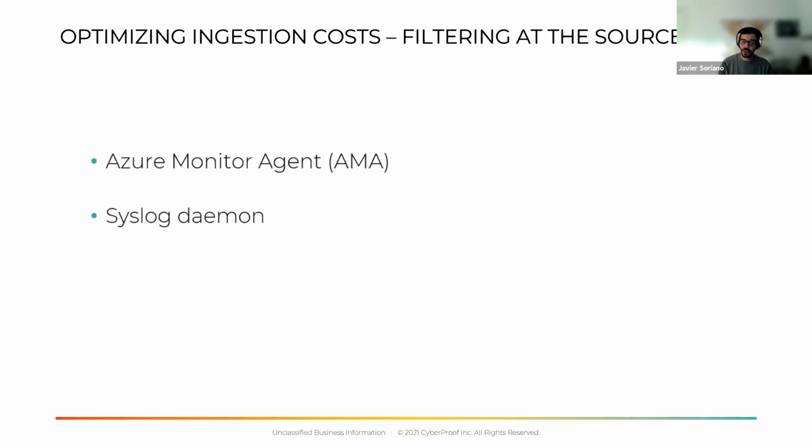We also have two more options, syslog daemon filtering and Logstash filtering. Those also happen at the source, and we'll explain a little bit about them. And in the end, if those other options are not available, we can always do custom coding. There are easier options to do this. You don't have to be a super programmer to do this part. We have tools that allow you to do some visual programming as well.